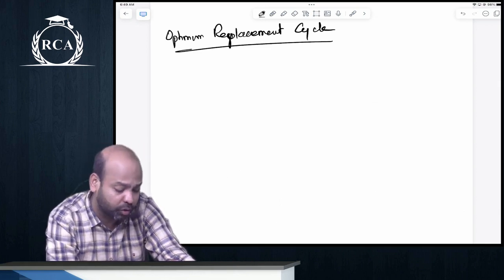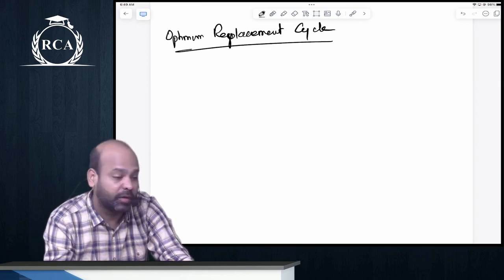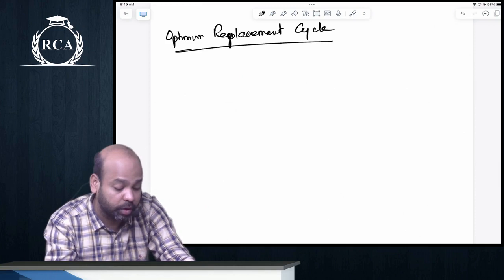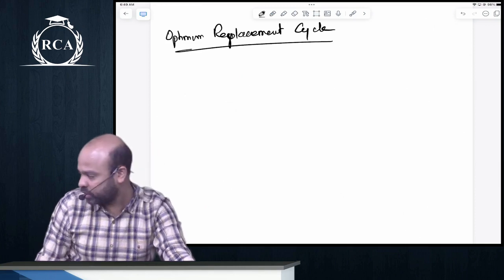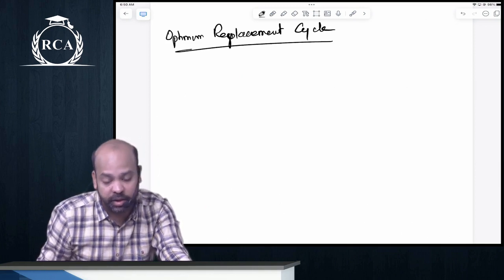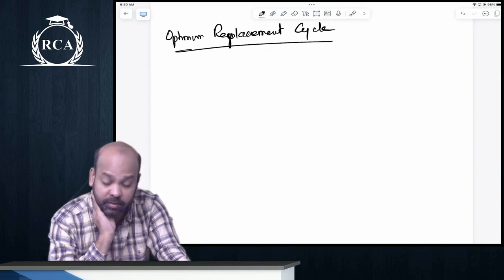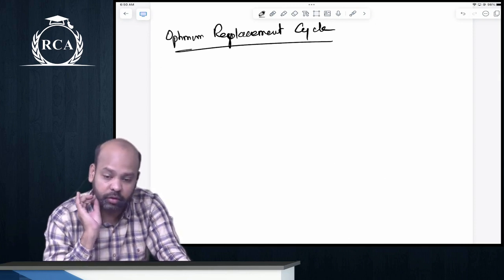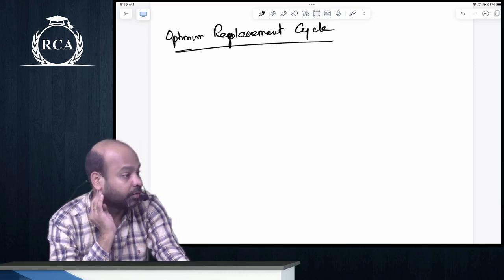They will not go beyond 4 years as such, guys, maximum, because the calculations will keep increasing. But you will have to decide based on this as to when you are going to replace an asset. Did it make sense or not? Why are we going by equated annual cost? Because the useful lives are different. If I'm replacing it at the end of 1 year, that means I'm using it only for 1 year.